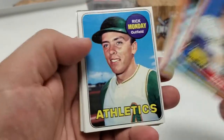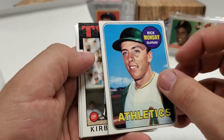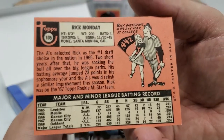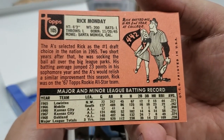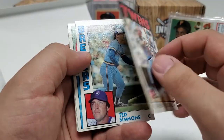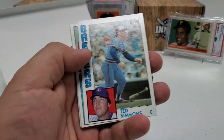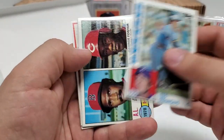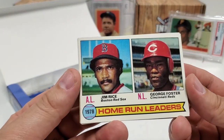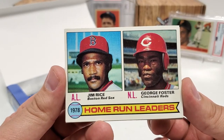'90 Adam Peterson. And old school again — Rick Mundy, really nice for the A's in the '69 design. Kirby Puckett in the '86 design as well — very nice. Ted Simmons. And that's home run leaders — 1979 design. Jim Rice and George Foster. Dave Weirmeister. Paul Molitor — that's really close to his rookie. I know it lists he's played two years in the majors, but this might be his rookie card. Paul Molitor is not one I'm 100% on for his exact rookie. We'll set that aside and look into it afterwards.